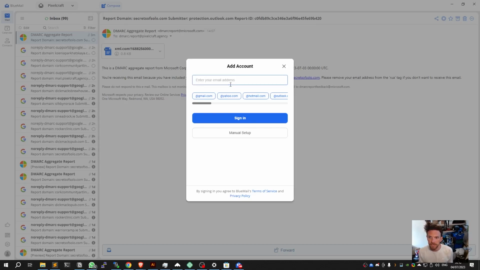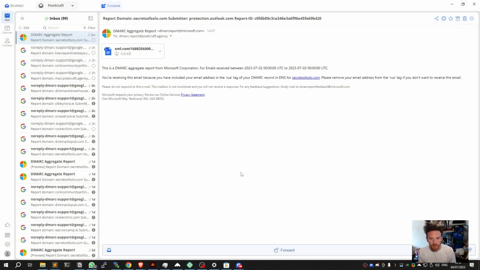In the add account section, you might notice there are some common email platforms here. So if you have a very common global email platform like Gmail or iCloud, you might just be able to go straight in here, enter your email account and your address, and it'll just set it up immediately and you'll be done. However, if it's more of a custom setup, then maybe that won't be the case, and you'll have to find out what the actual settings for that platform are. It really just depends. So that's it for the setup of BlueMail on Windows.